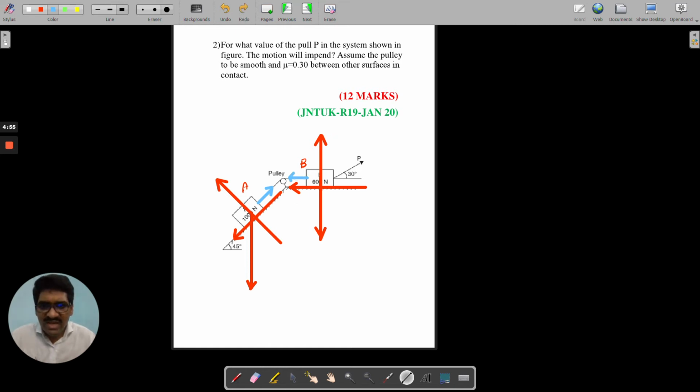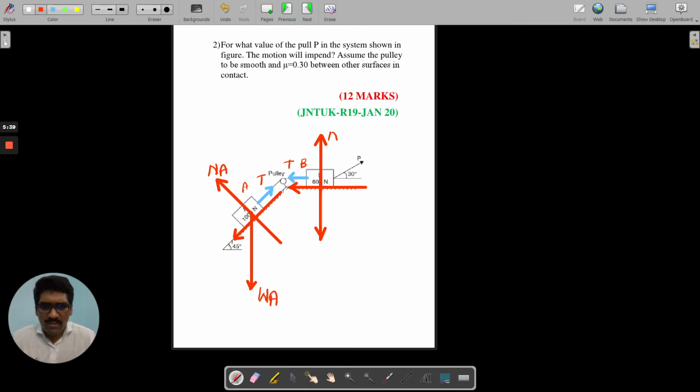Remember one thing clearly: tension is always a pulling force acting away from the body. For this body, this tension will act in this direction. For this body, this tension will act in this direction. Whatever body we are considering, the tension force will always go away from that body. Therefore this has to become tension force T. Are you following what I am trying to say? So this becomes tension T and this becomes tension T. Now I am writing the values. This is N suffix A. This is the weight of the body, WA.